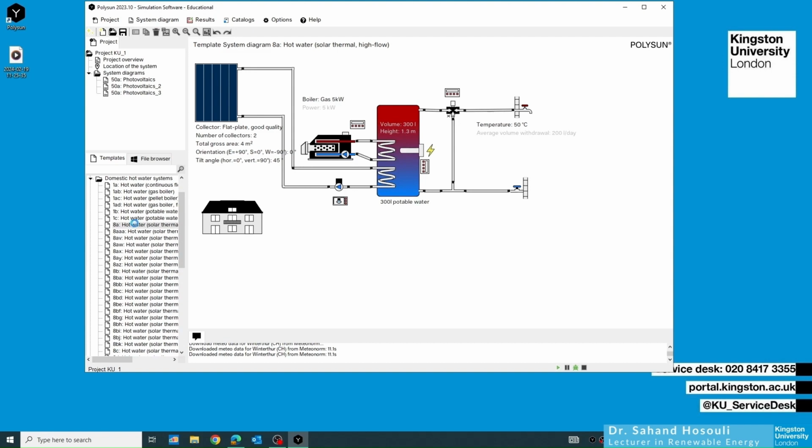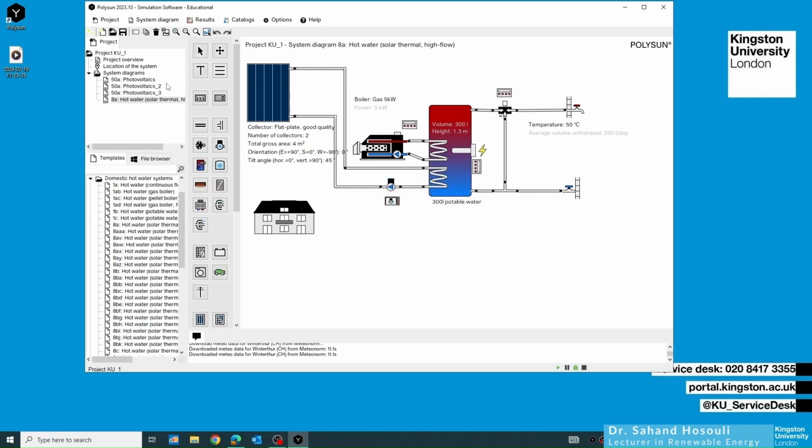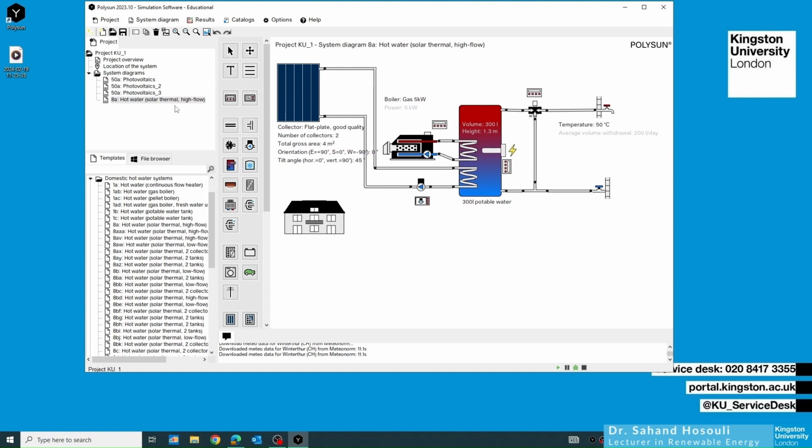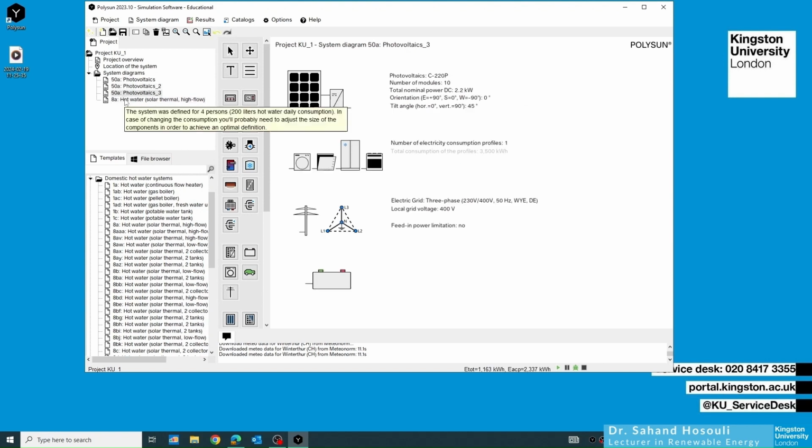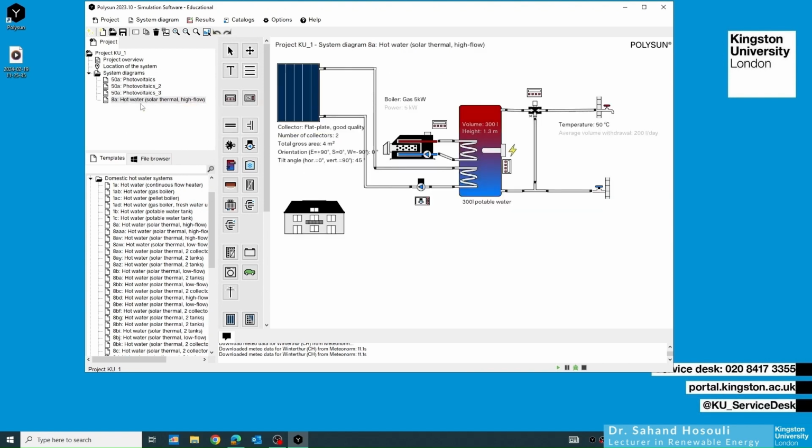If I double click here, it asks if I want to add this template to my project. I say yes. It asks for a name. Okay. And now I have it here as well. So I now have 4 systems. 3 of them are photovoltaic, and this one is hot water with flat collector.